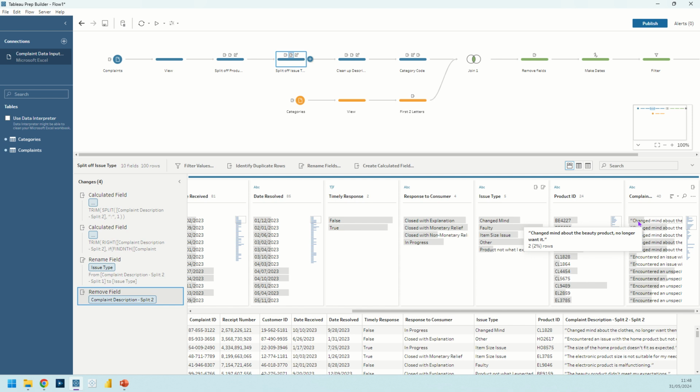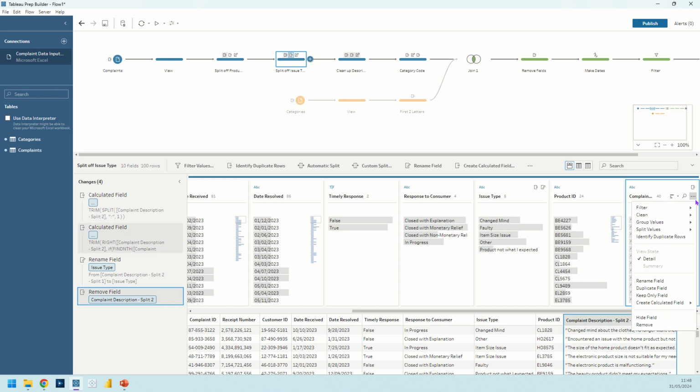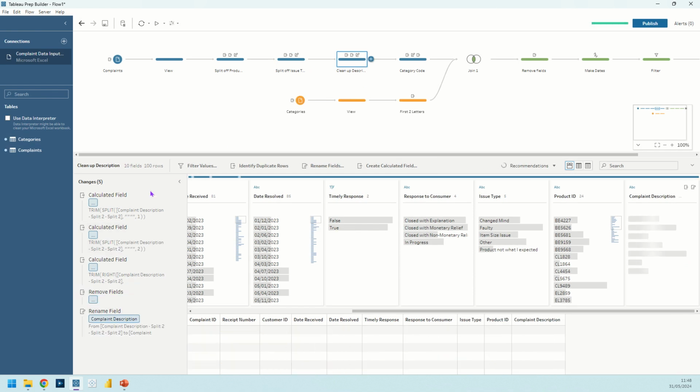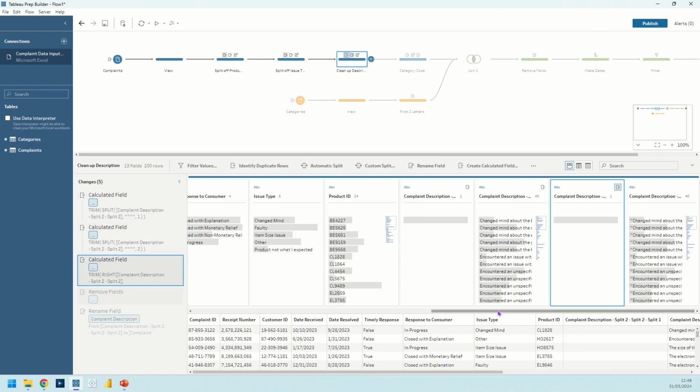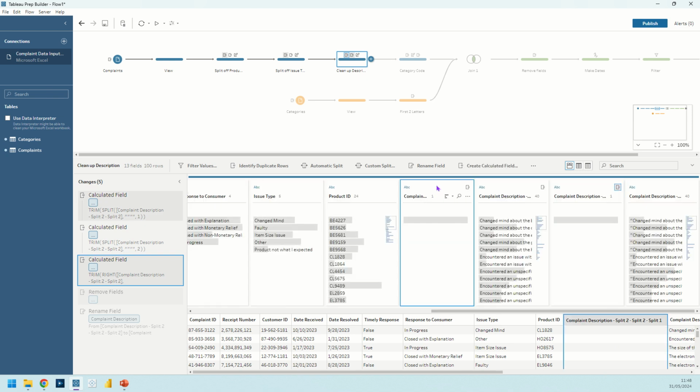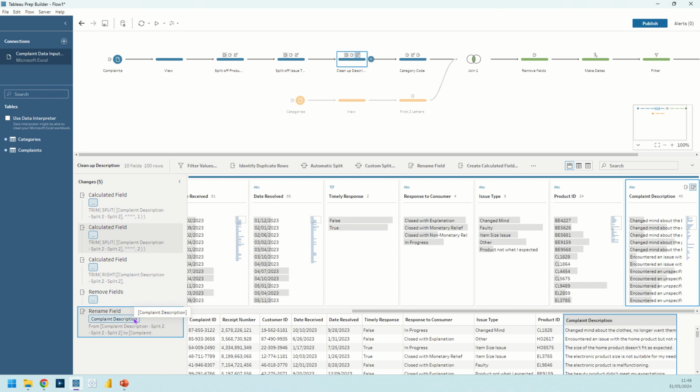Or what I chose to do was simply to do one final split of the values, just on the quotation mark, splitting off all the fields, and that will create for us these three fields, which looks a bit strange, where we've got blank space, the actual text, and blank space. So we just want to remove those additional ones and rename our fields, and then we've got everything nice and tidied up and split.